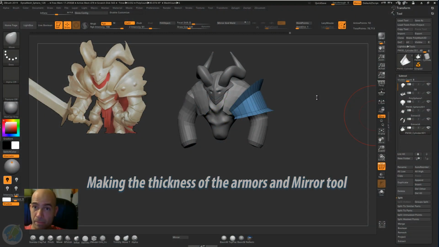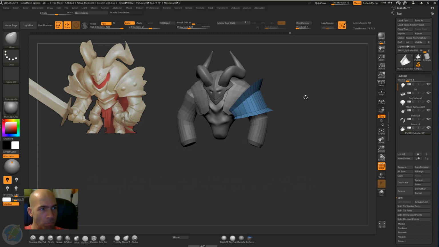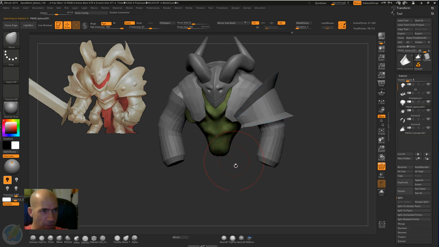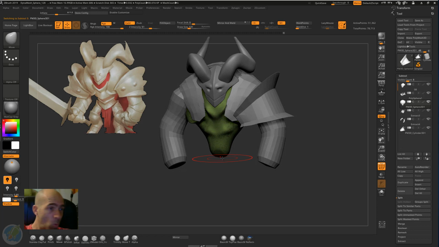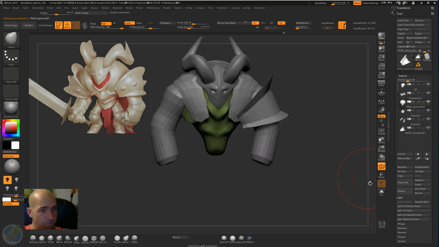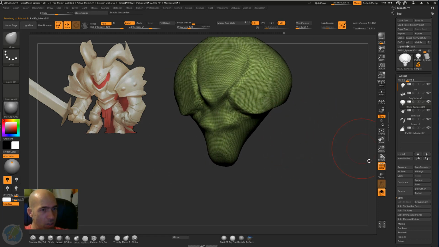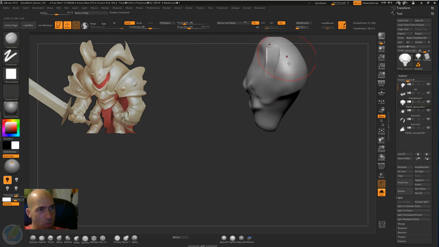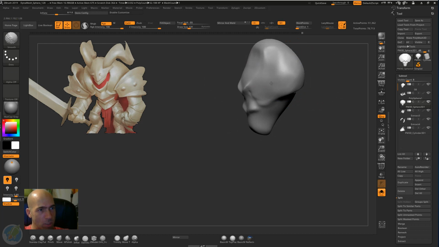Hello again, and what I will show you today in this video is how to make the body armor. Let's try it. First we will make sure that we don't need this kind of thing anymore, because we already have this kind of traps armor, so we don't need it. I'll smooth it, push it a bit inwards and smooth it.